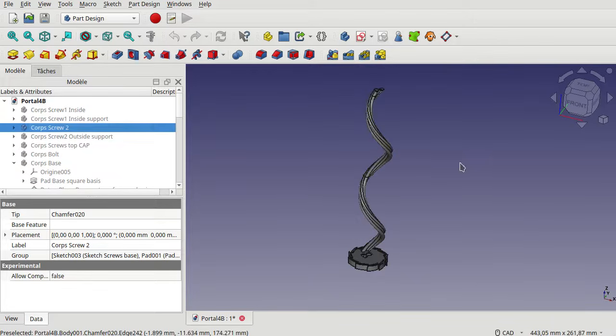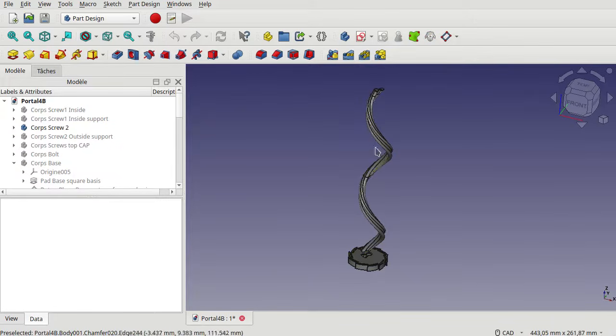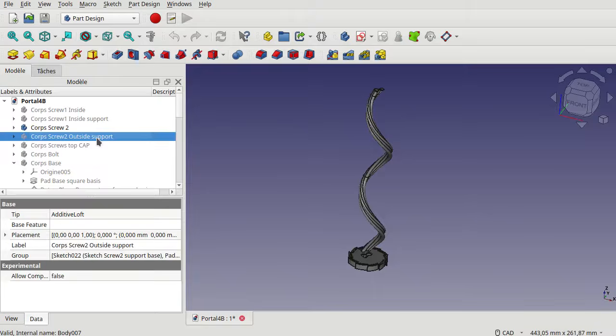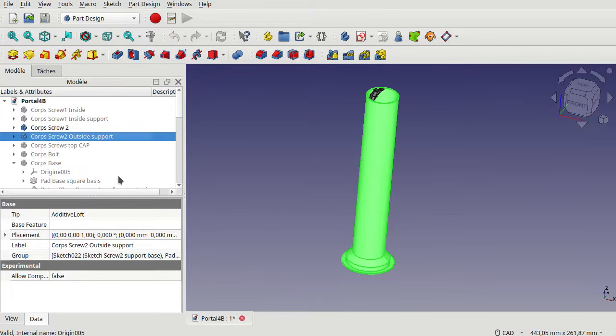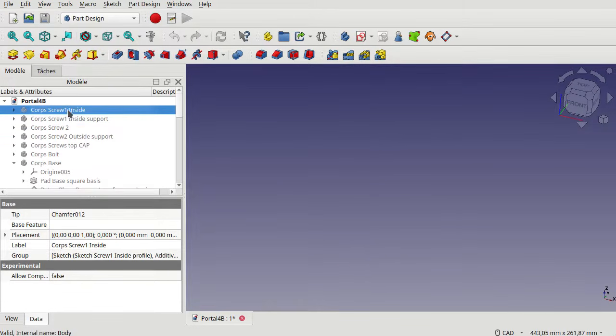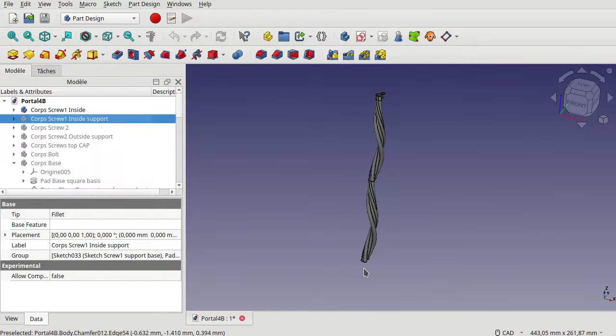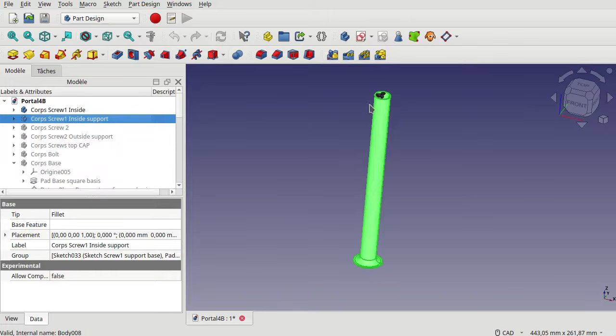It's difficult to print a screw like this because it's quite high, 205 millimeters high, and quite thin. So I print it with this support. The support has to be thrown away after that, but it stabilizes the printing a lot. You have the same if you take the screw one and the support. And I print with a layer height of 0.2 millimeters.